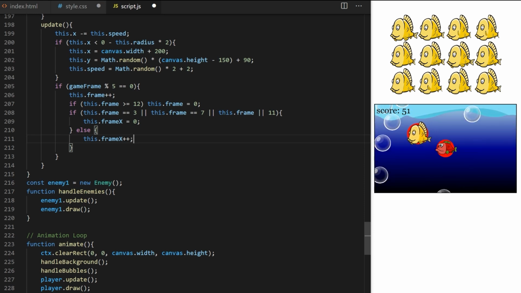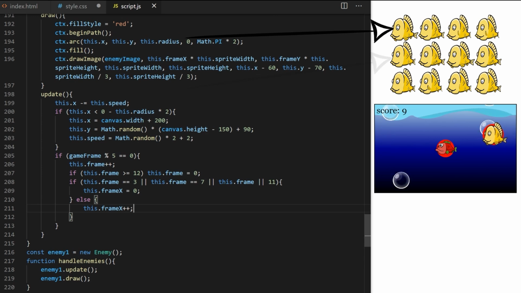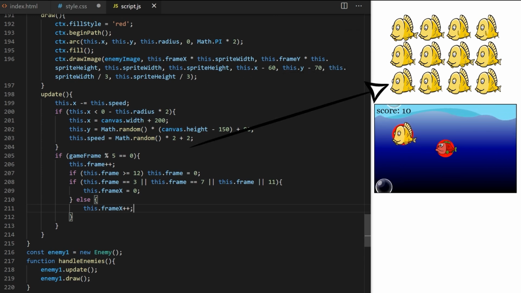How do we handle frame y? Modulus operator here seems like a good option. Do you know how that code would go? Let me show you a longer spaghetti version here for maximum clarity for beginners. So frame y variable from line 187, which is the vertical coordinate we use to crop out individual frames from the original sprite sheet, will be either 0 for the top row, 1 for the second row, or 2 for the bottom row.